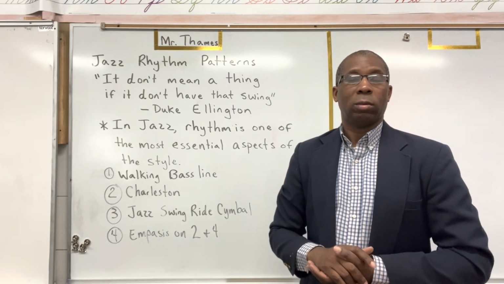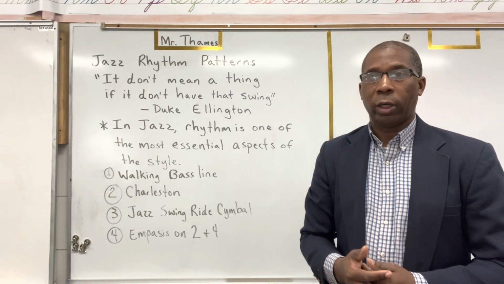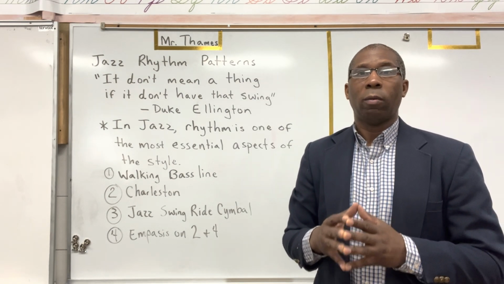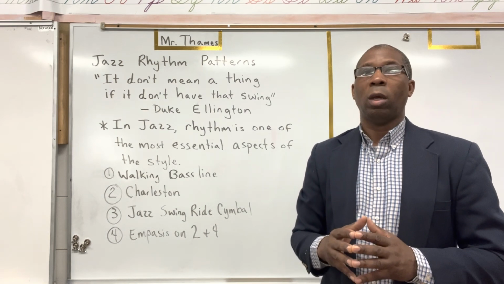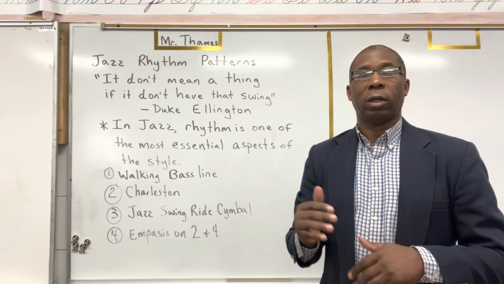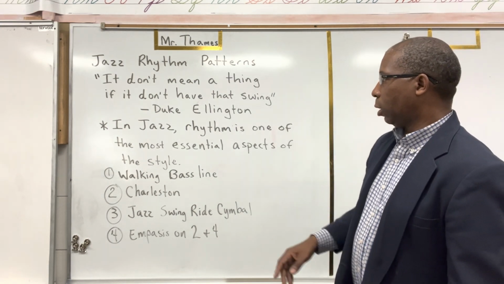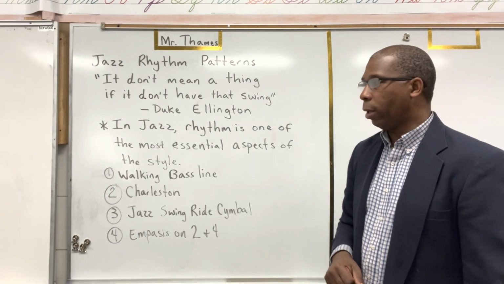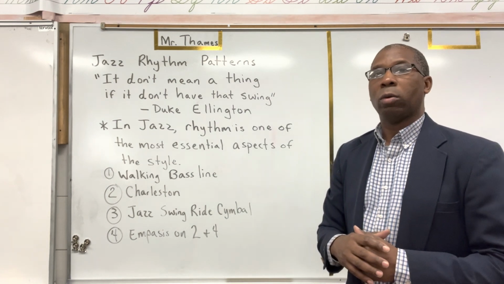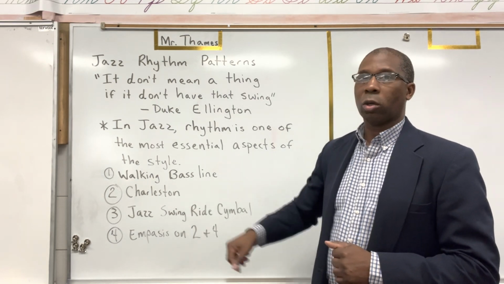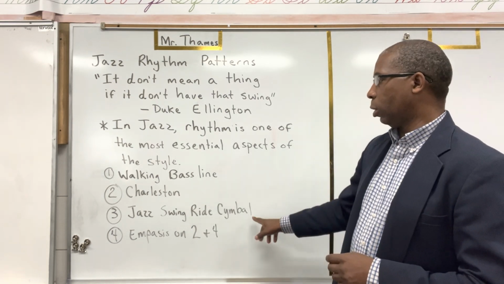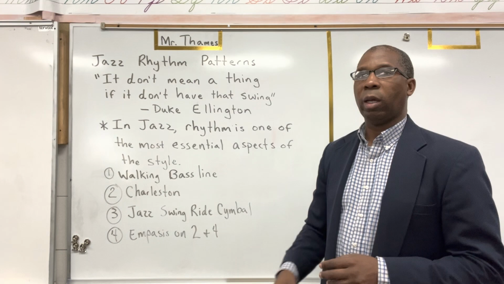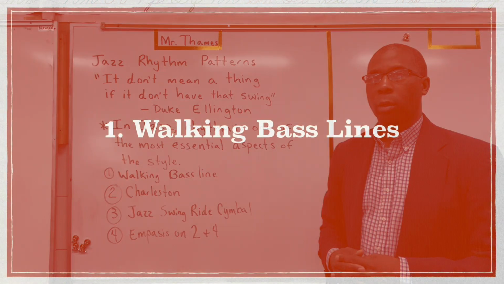And today we're going to have you experience these typical rhythm patterns. We have 4 rhythm patterns that are essential when you are teaching 3rd graders, 4th graders, 5th graders, and 6th graders. The first thing is the walking bass line. We're going to give you more information about that. It's going to be basically, what do you do with those 4 quarter notes? Here's another one, the Charleston. Another one is jazz swing ride cymbal. And the last one is emphasis on 2 and 4.